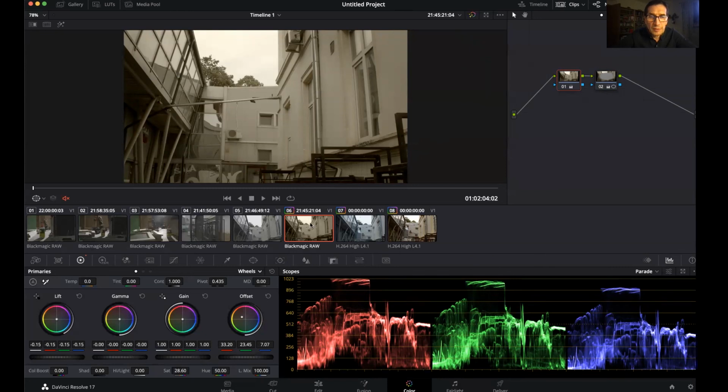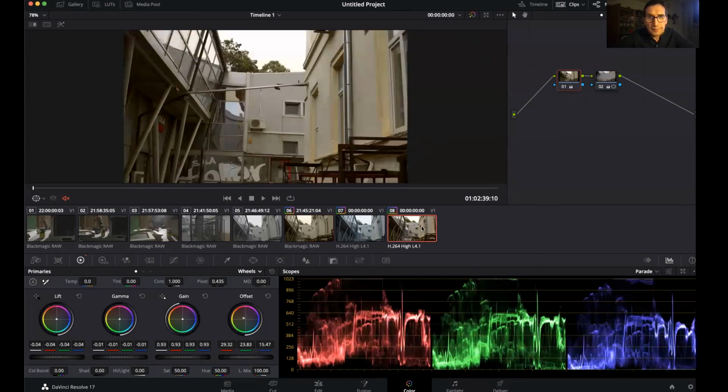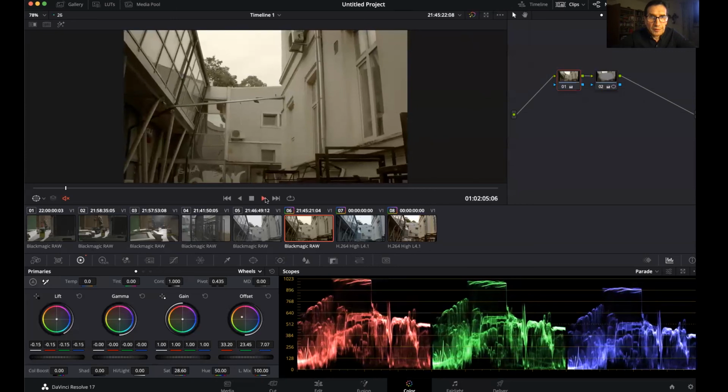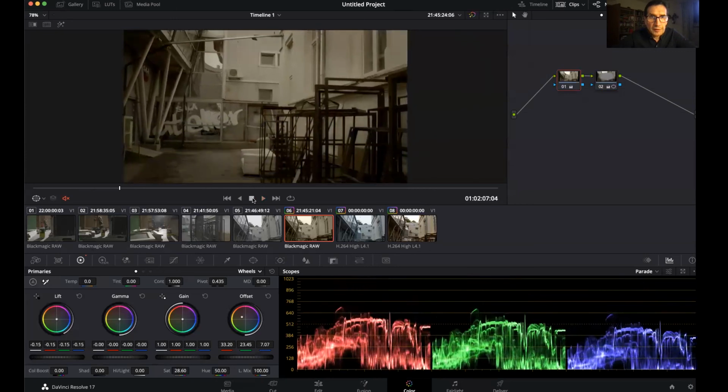It is not so obvious regarding the saturation of different tints here, because as you can see, the red here is very saturated, and here as well, comparing with the Blackmagic, which is not that saturated red here or here.